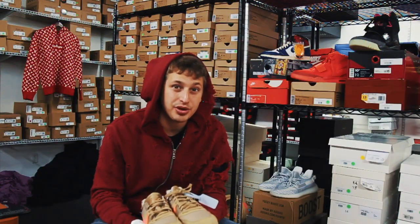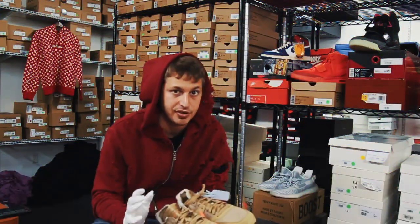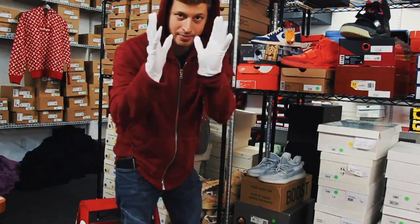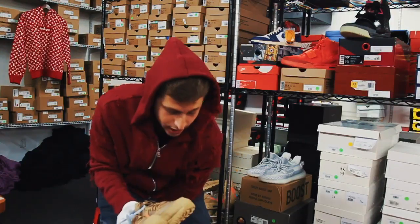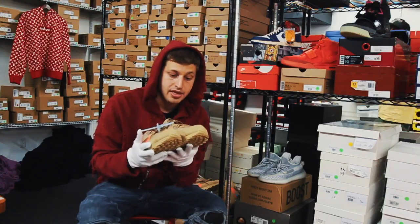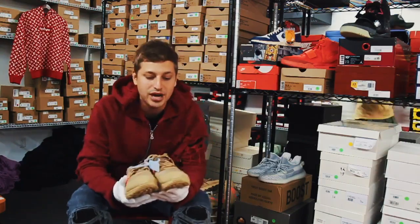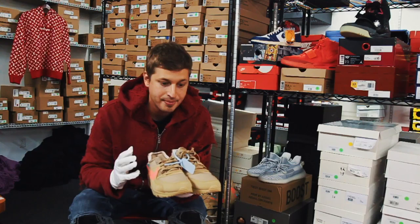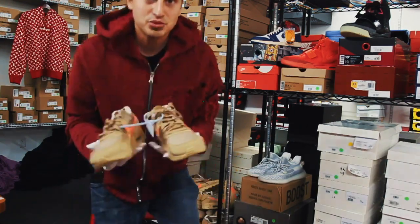Nike in 2018 has created so many Off-White sneakers and every single one has an insane resell market. Without further ado, I'm going to grab an Air Max 90 Off-White — here I have an Air Max Off-White 90 in a desert color. These shoes actually haven't released yet, so I want to give you guys a really close view so you can get a feel for them — a sneak peek of the shoe that comes out next year. That's what we do here.